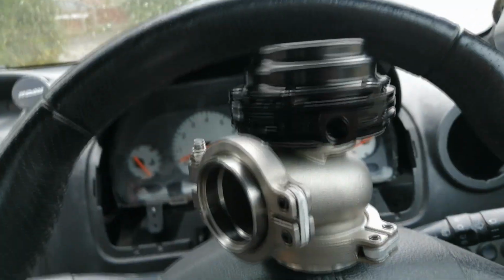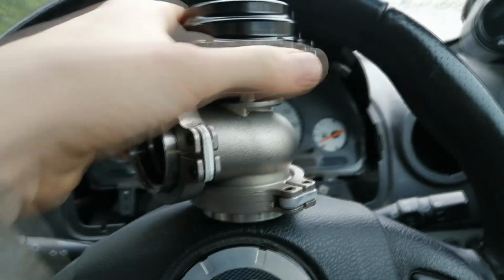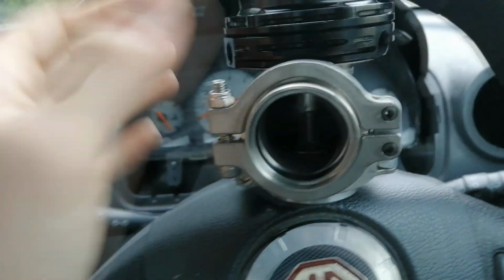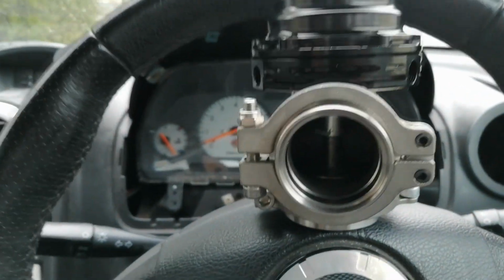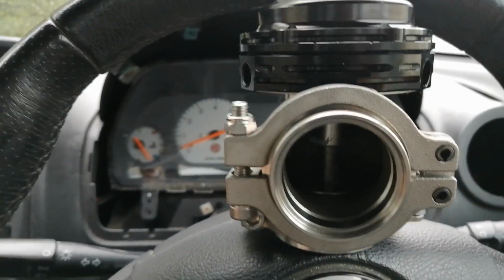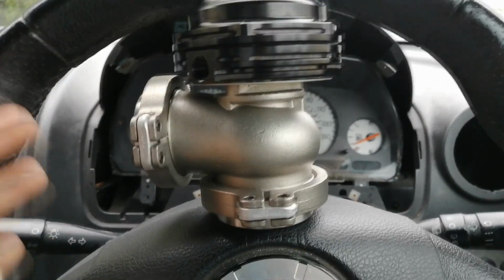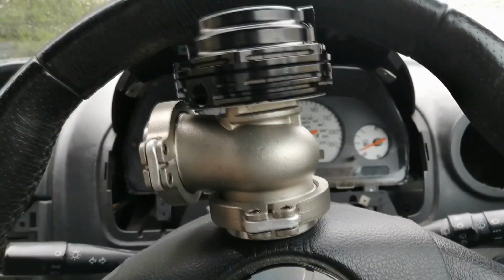Obviously I've not had a chance to test it yet, purely because I've not got a tubular manifold, but overall the quality of it, the weight especially, is quite heavy. It feels like a quality product. All the casing and everything, really nice. All the V-bands and everything, the whole piece has been machined really well. So if you're looking for a good quality but also budget-friendly external wastegate, I would definitely go for this.